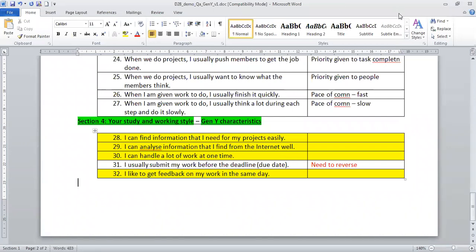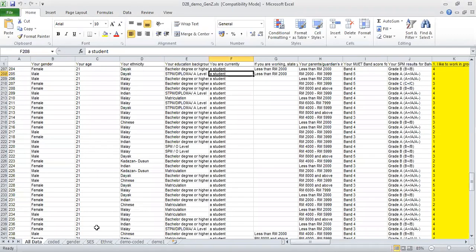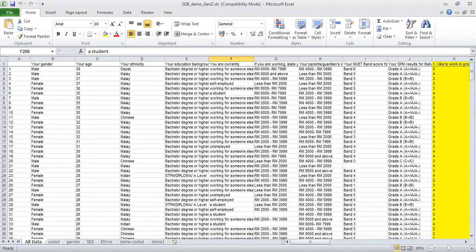Now I will stop sharing this, and I will share with you the Excel sheet. All right, you see the Excel sheet, the original data looks like this. This is from 312 respondents. When you use the Google form, it will come in like this.